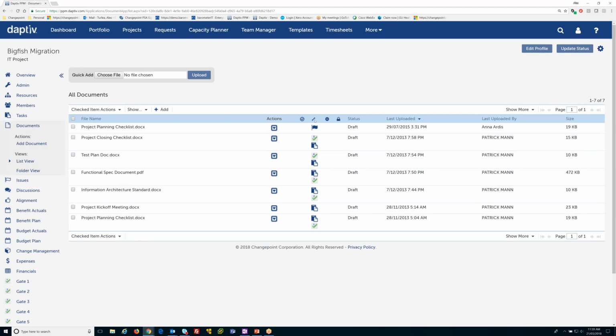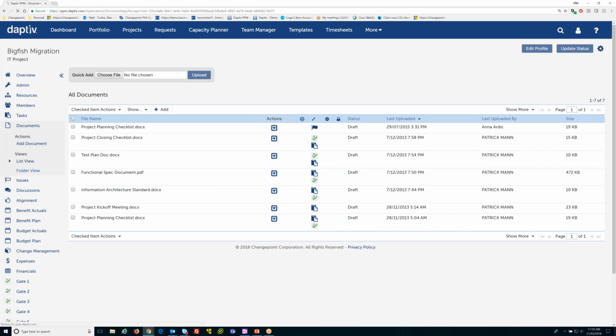I can see here in this little column with the arrow that all of these documents are linked to something. So for example, the planning checklist is linked to another task, and a gating looks like a stage gate, check 1. So we can link artifacts.